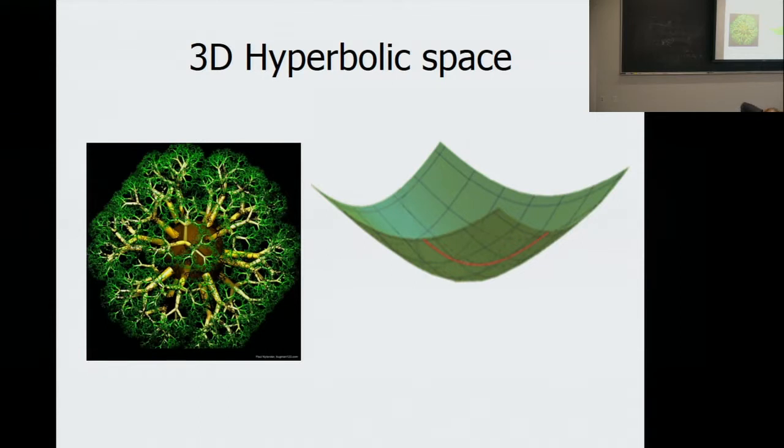My thinking is that this is a two-dimensional surface and it's curved, so I need three dimensions to visualize it. In order to visualize it in 3D space, I would need a 4D space. So another way of doing this: we compress this two-dimensional surface into what is known as a Poincaré disk, and then we can represent a two-dimensional surface in two dimensions. To emphasize that this disk is special, I showed here how the distance between these two points in this disk is evaluated; the shortest path is towards the center of this circle.